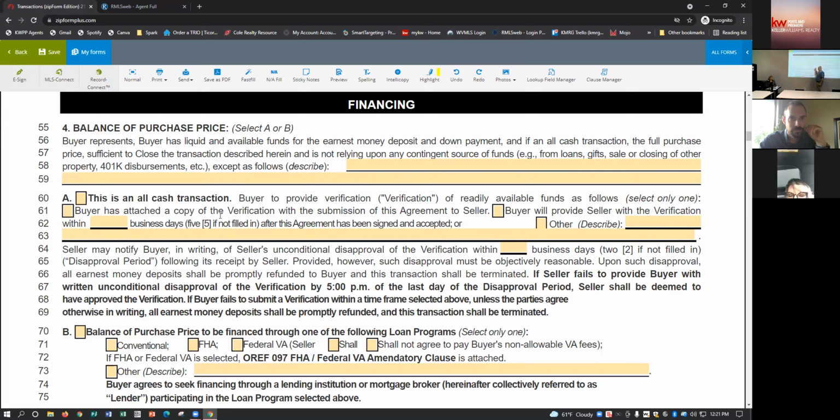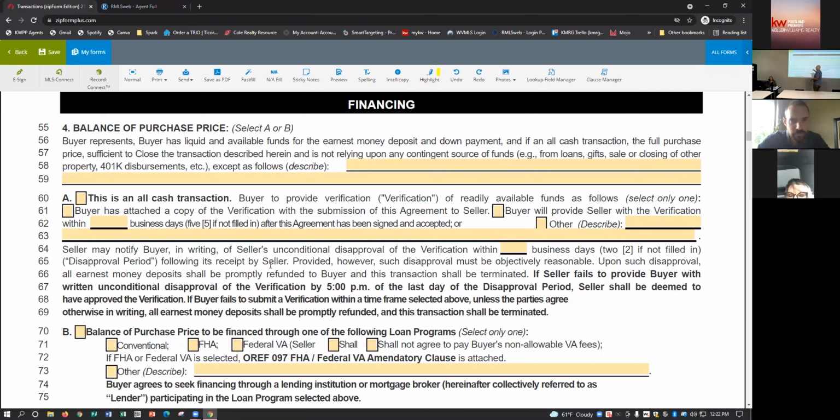So if you haven't already submitted them, that makes it even easier. Now, if you submitted them with the offer and they accepted it, they could make no argument that they weren't objectively reasonable, right? Because they had them right there, they looked at them. But if you were supposed to send it in later, this says 2 business days following receipt. Still, I think they'd have a really hard time arguing in front of an arbitrator that they weren't reasonable, especially if it's from a bank. If it was submitted along with the offer and they accepted the offer, you'd be like, you didn't think they were objectively reasonable? I don't think that flies.